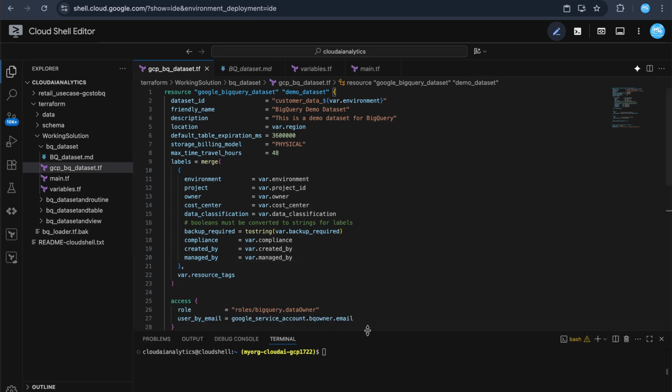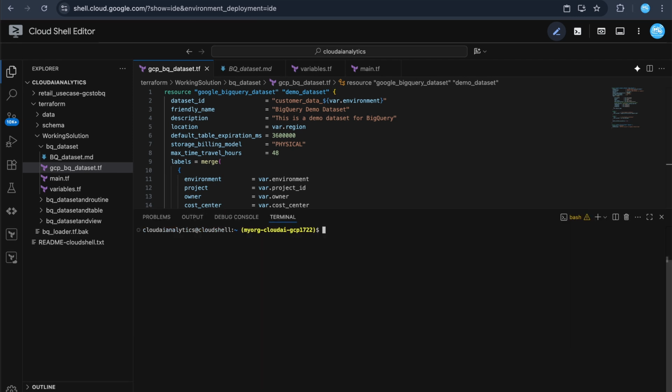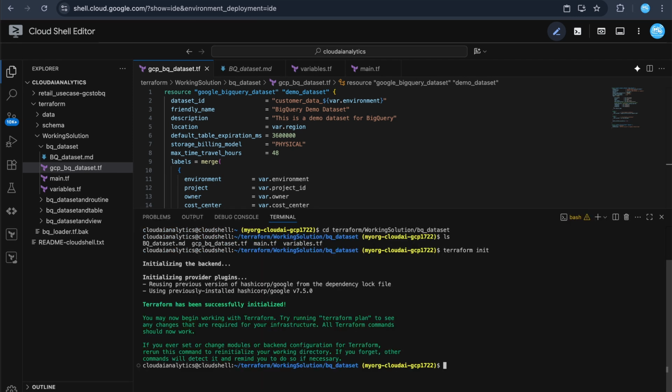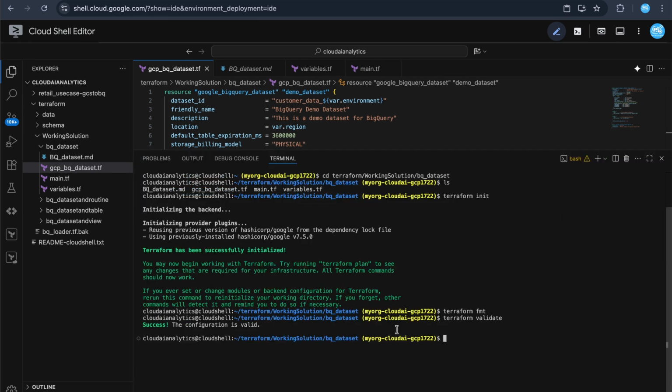So the first thing we are going to run is terraform init. Now I'll get into this working directory. This particular command will download all the required plugins of Terraform, Google, all the required versions, whatever you have defined. It will download all these things. And now we will use the terraform fmt command. This will check the formatting, basically the indentation, of all the TF files we have defined. The next one is terraform validate, to validate that all the configurations we defined in the code are correct. So the configuration is valid.